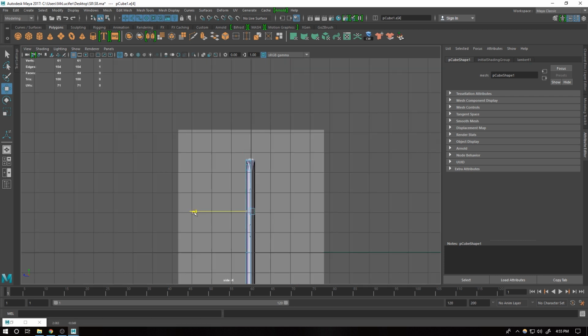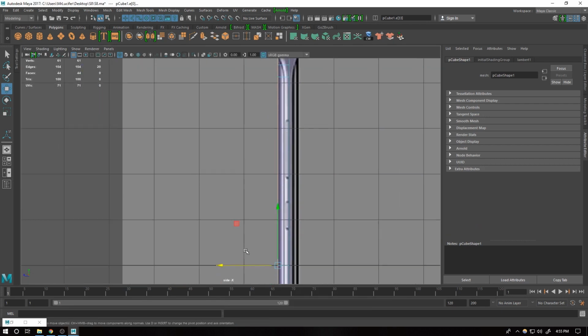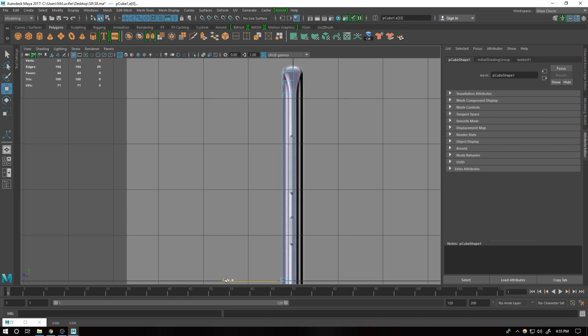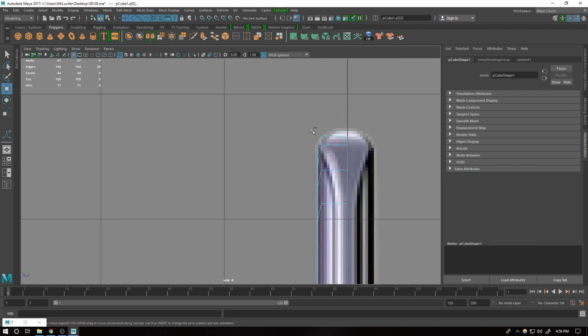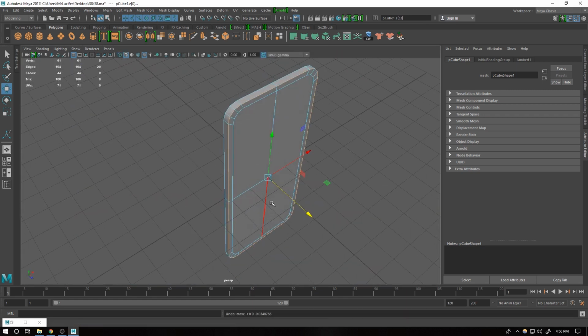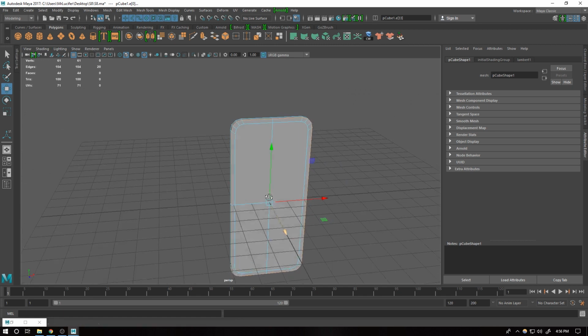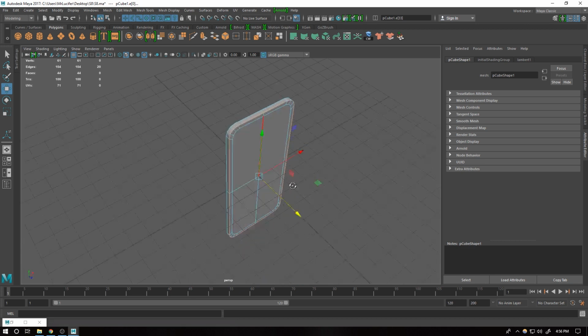Why is it not showing up? Yeah, so what is this axis? This is the Y axis. I am activating the symmetry in the Y axis.